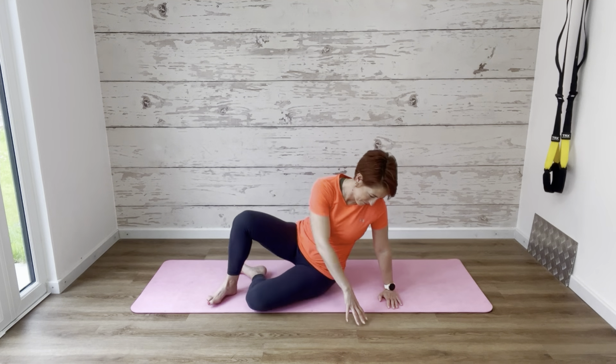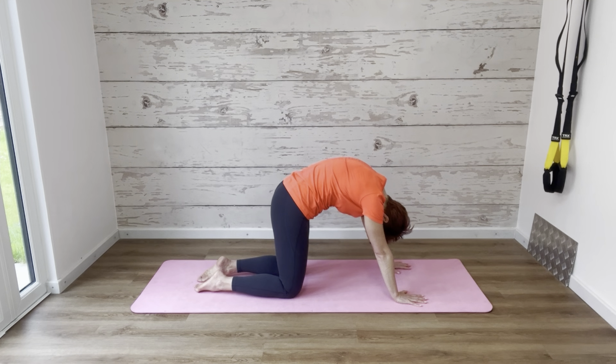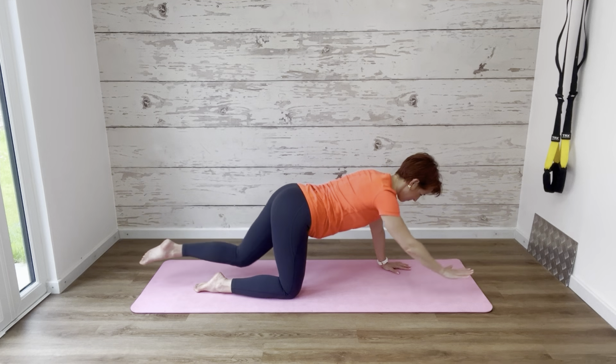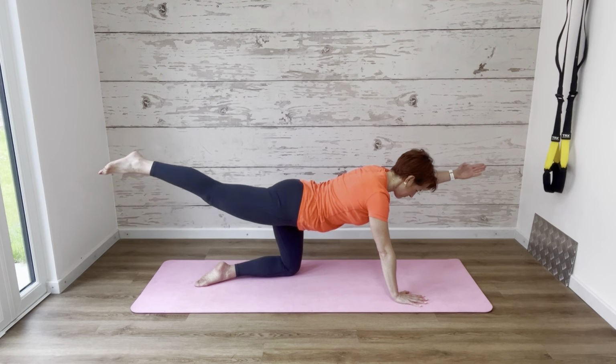Good, well done. Now let's change position. We're going to come round onto the hands and knees. Now we're going to put two exercises together. We're going to start with a cat-cow, squeezing the chin into the chest. And then we're going to lengthen opposite arm to opposite leg. And then we'll repeat our cat-cow and go straight back over to the other side.